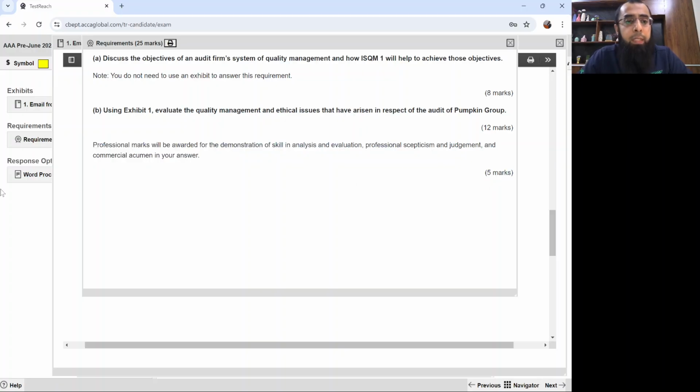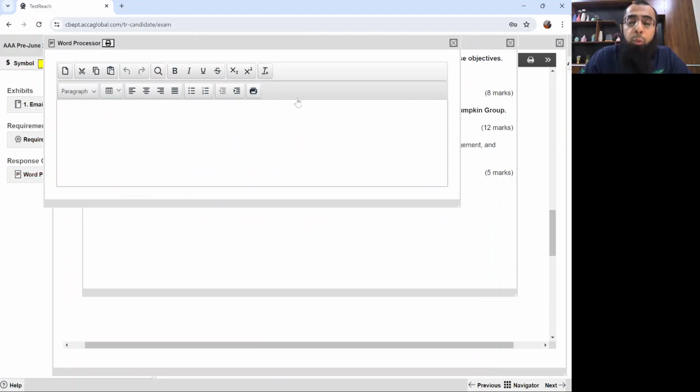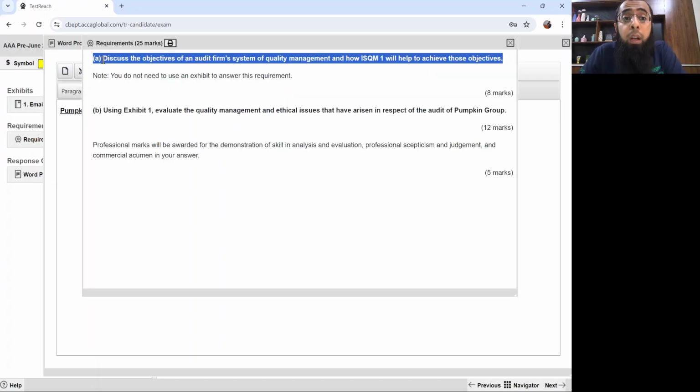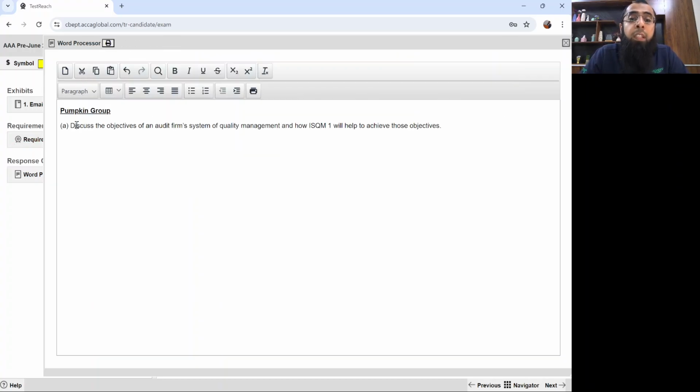5 marks. Okay. So, apparently, I believe that this question is very easy if a student remembers the article on ISQM1. If you remember that article, it's an easy question. But if you have forgotten the article, then it will become a problem. Many students message me, sir, is it really necessary to do the articles? So I always say that yes. In my lectures, I have covered each and every article provided by the examiner on the ACCA's website. Obviously, those are important ones. You shouldn't be skipping those.